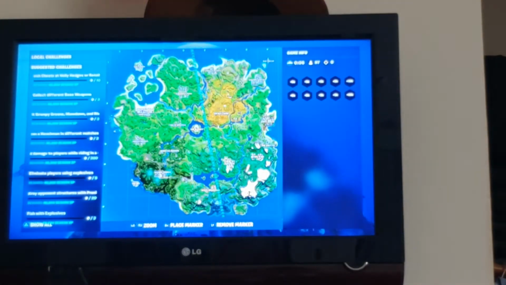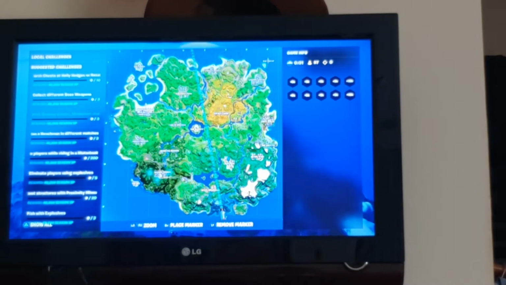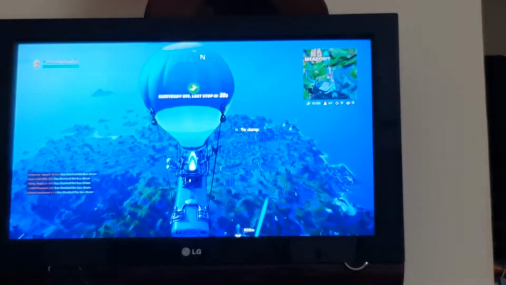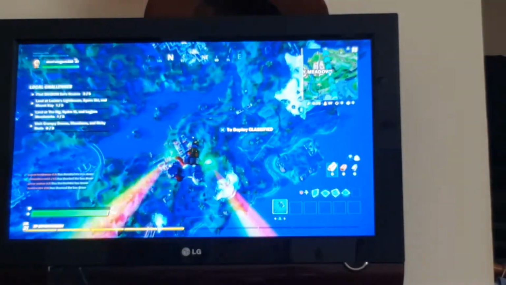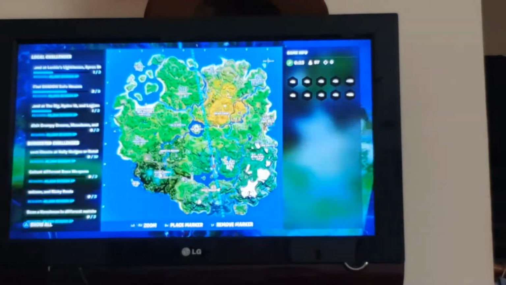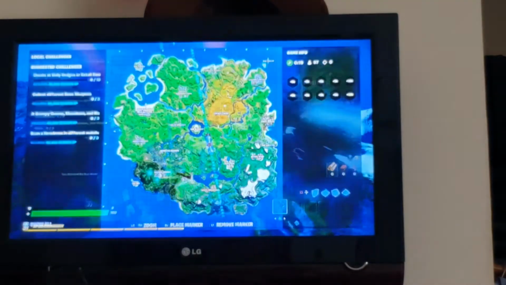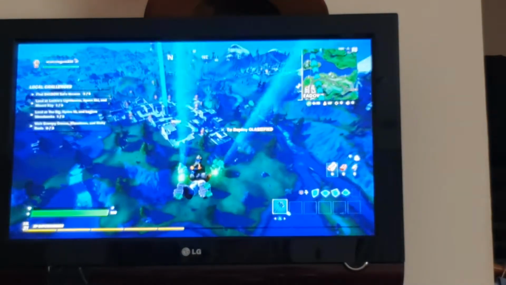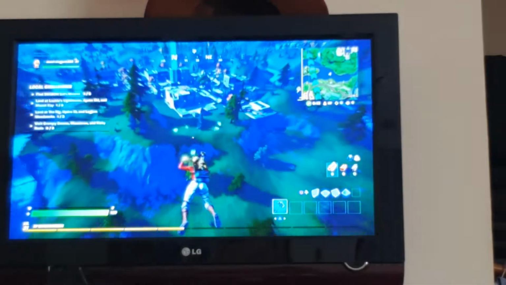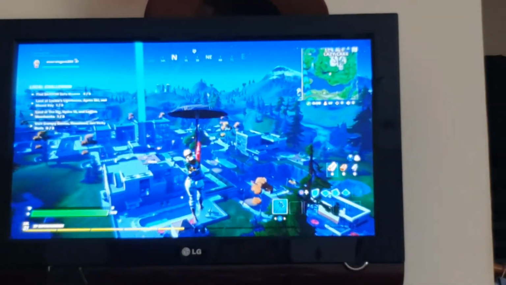So guys, this time we're gonna land Lazy Lake. Drop in a different location. So I'm gonna drop right now and go straight down. I don't know which building I'm gonna go to in Lazy Lake, because I've only been there once, and I haven't been to the grotto yet either. I'll maybe go there in another video if I remember correctly.